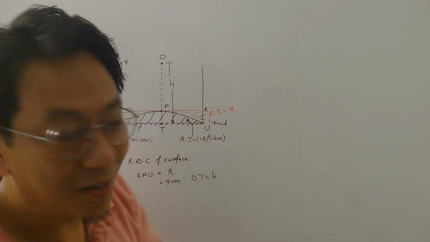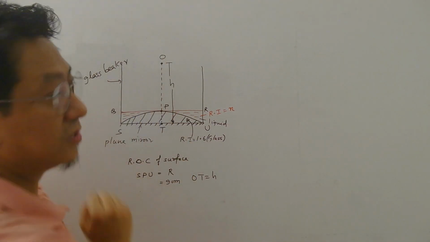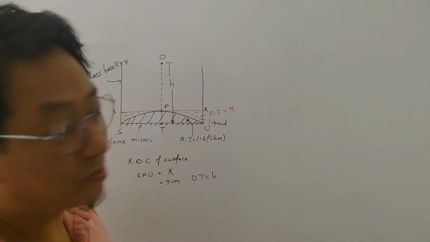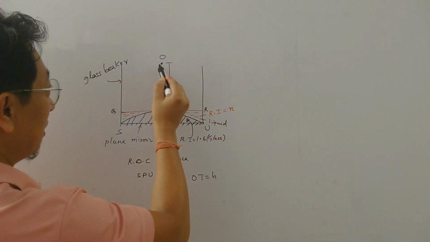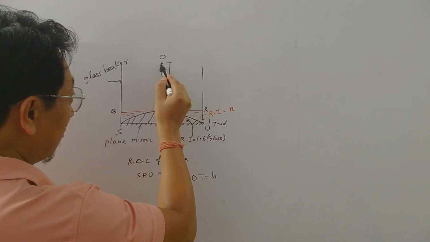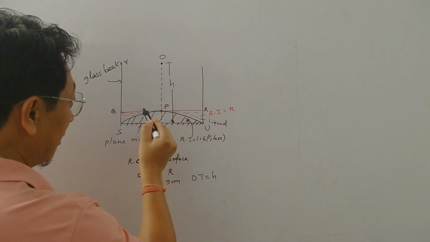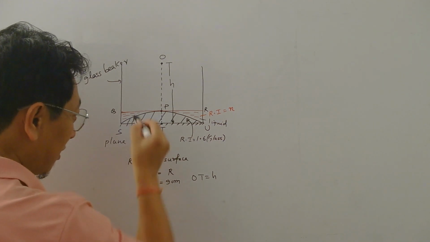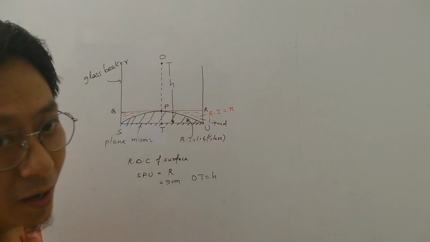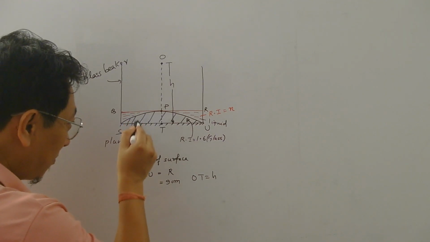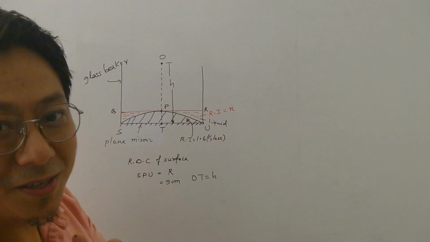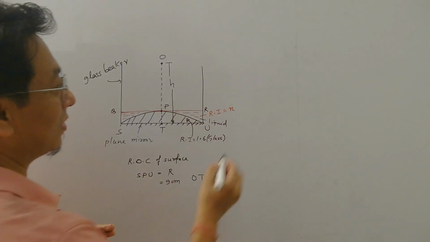Now the main thing here is that the image of this object should be formed on itself. Now how is that possible? Well, that is possible if, while light is traveling through this liquid and through this glass, it hits this mirror perpendicularly. Why? Because if it hits the mirror perpendicularly, then it will go back, according to the reversibility principle.